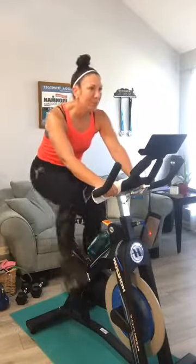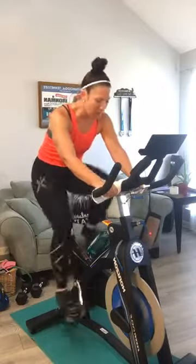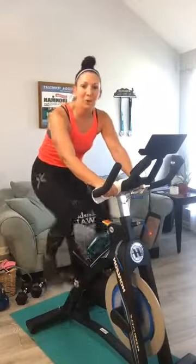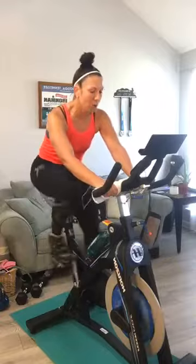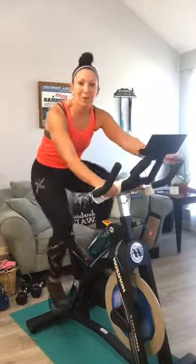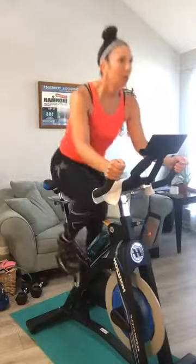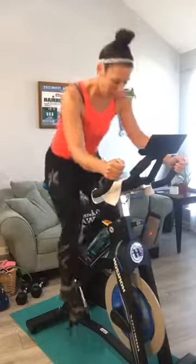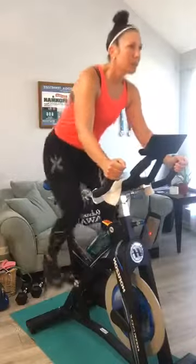Keep pushing, you're halfway. That's it. 10-second acceleration. You're in the 90 RPM range. All right, pace back. If you'd like to, you can stand and jog. Right here. That's it. Stand and jog. Good stuff.